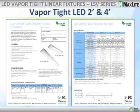The 20 watt lumen output is between 1700 and 1850. The 35 watt is between 2975 and 3220, and the 28 watt between 2340 and 2575. That is all in a 24 inch package. Now on the 48 inch, the 4 foot option, the 28 watt is between 2340 and 2575 lumens. The 35 is 2975 to 3220. And the 45 watt 48 inch unit is 3500 to 3800 lumens. 3800 delivered lumens in a 5000K is on par with or exceeds fluorescent.